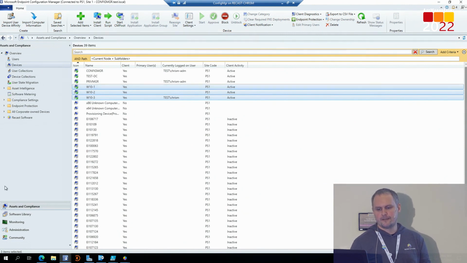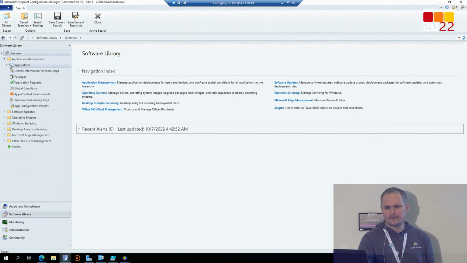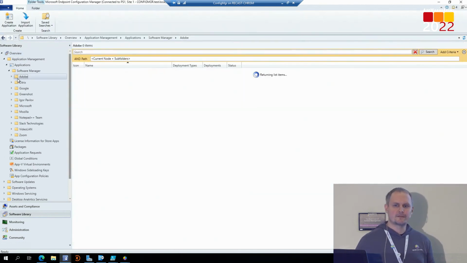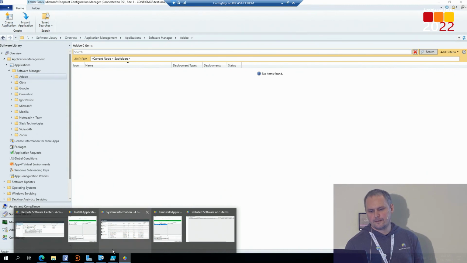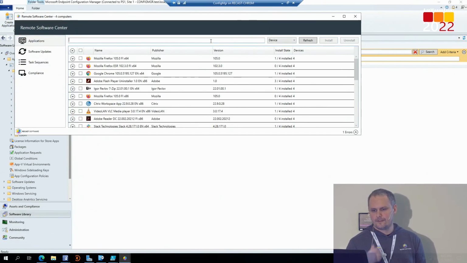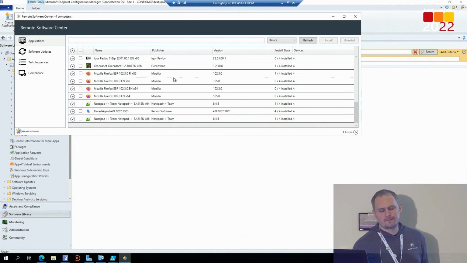And actually, all the apps in here, I didn't create any of these. I created a couple, but most of them were pulled in via that product that's coming soon, right? So the things that you're seeing in Remote Software Center, all the iconed apps essentially are the ones that I didn't do for the most part. So, we'll have more to talk about there for sure in the future.